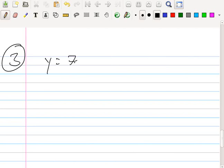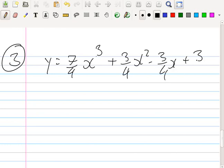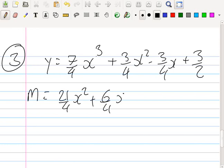y equals 7 over 4 x cubed plus 3 over 4 x squared minus 3 over 4 x plus 3 over 2. Okay, I want the tangent, which means I want the slope of the tangent. How do I find the slope of the tangent? Derivative. So what's the derivative here? It would be 21 over 4x squared plus 6 over 4x minus 3 over 4 at x equals 6. All right. And again, calculator time, please.